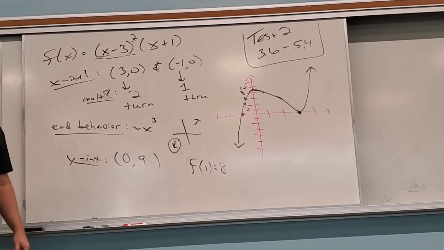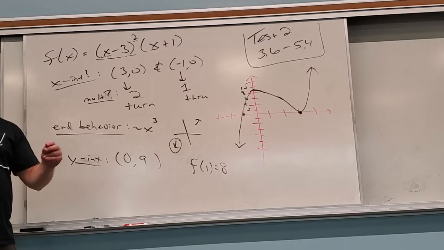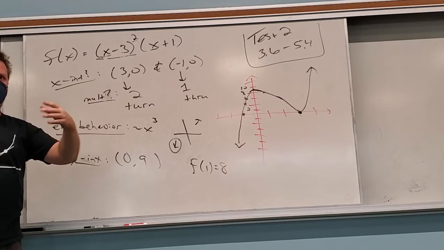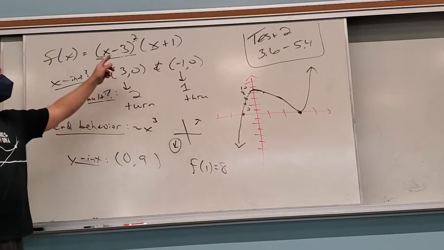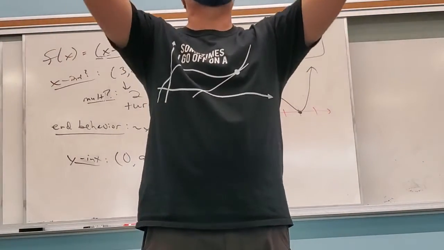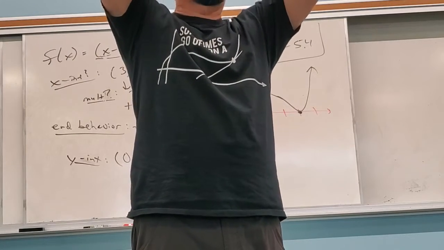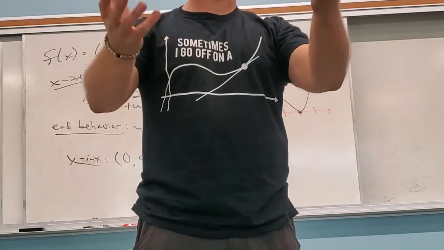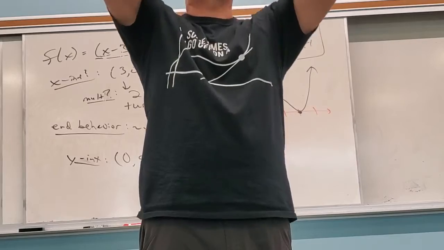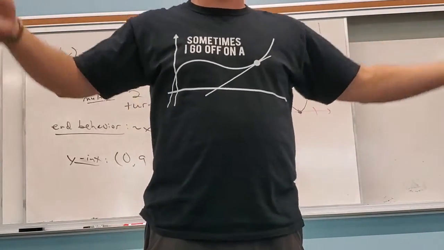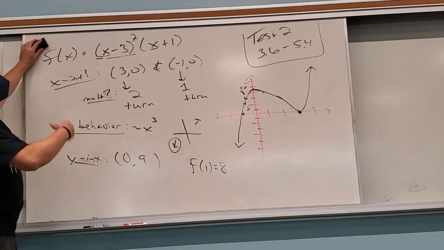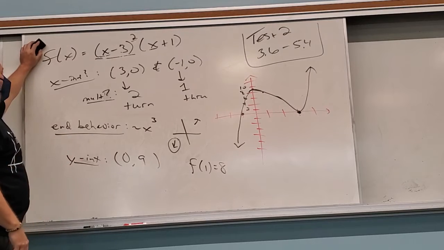All right. So of course, a big part of this is being able to factor what you're given if it's not already factored, right? So you have to know all those various methods of factoring just to get it here. On a test, I will tell you to verify that this factors like this. So in case you can't do that, you can just take the factored form and do everything else. Because if you screw up the factoring, the whole thing is wrong. Does that make sense? So I'll tell you what the actual answer is. I'll just ask you to show me.